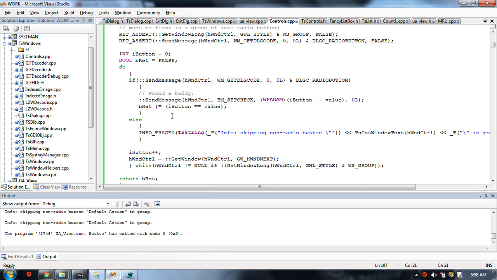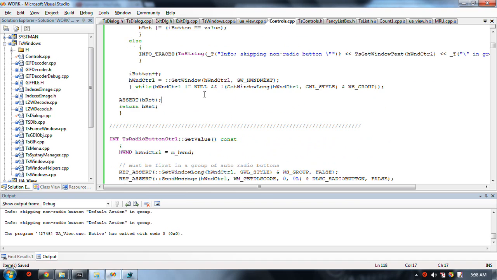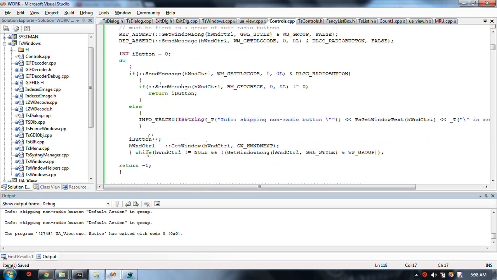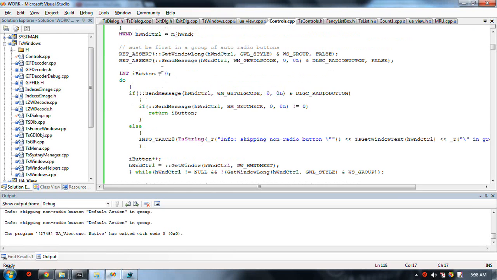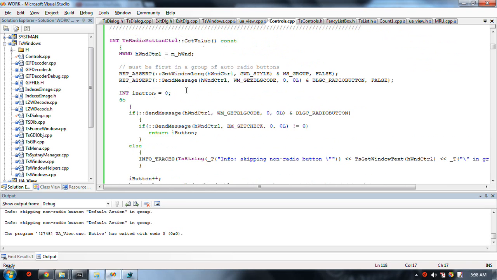So that would mean if you tried to set the value to 3, but there were only 2 radio buttons, you should get, and I should put an assert here. It shouldn't fail unless you made a mistake with your setup. And get value, there's nothing to that. It's the same walk. Notice it's duplicated code, but there's no need to try and find a generalization for these 3 functions. That's the end of the story for radio button.